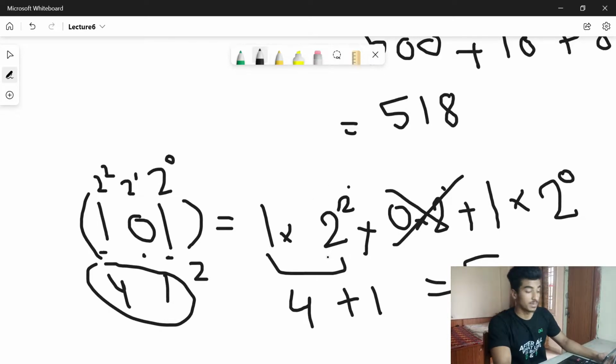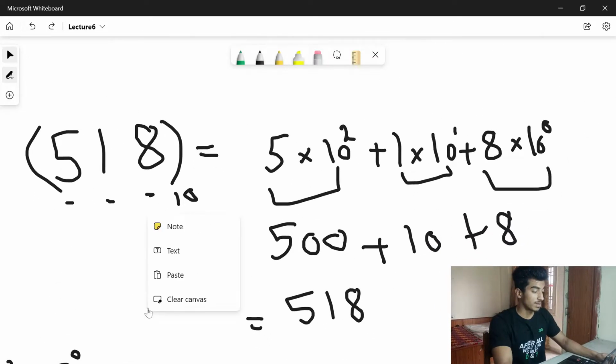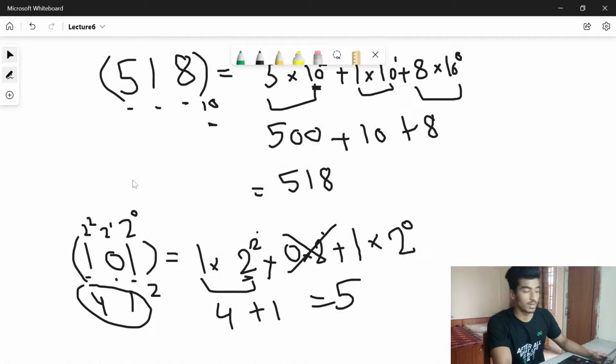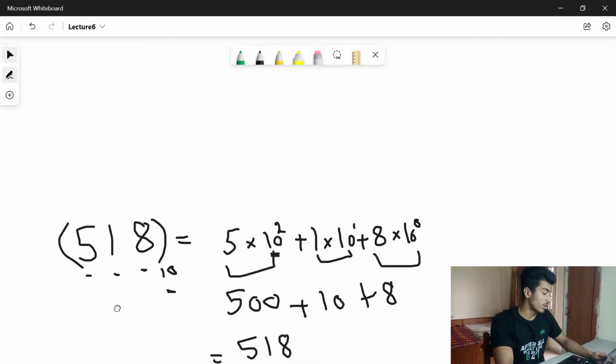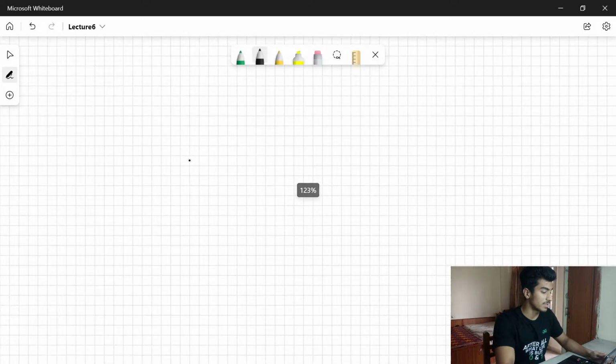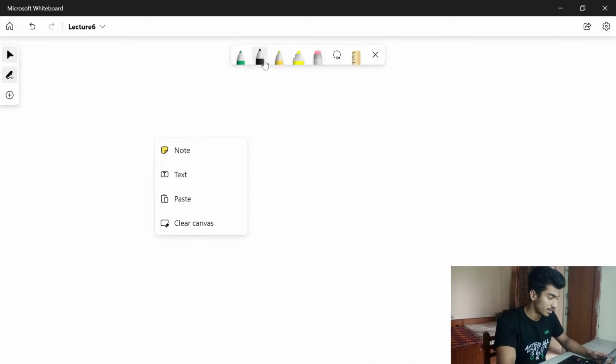Here we are always multiplying with powers of 2 because there is only pairing of 2 values, and in decimal there is pairing of 10 numbers, and that is why we multiply with powers of ten. So that is how you can convert a binary number to decimal. And now let's see how you can convert decimal to binary. There are multiple ways, but let me show you all one by one.